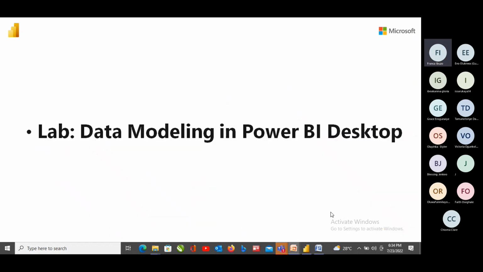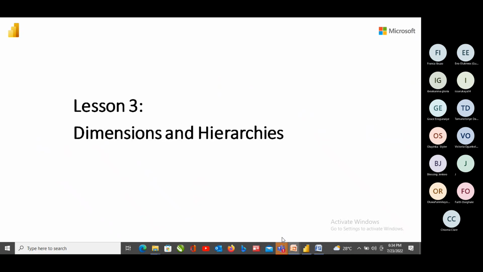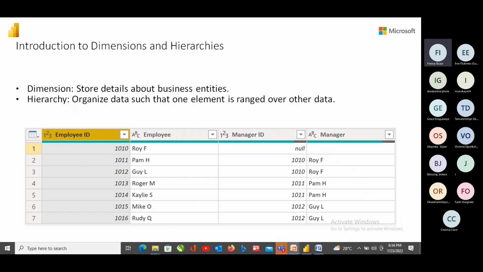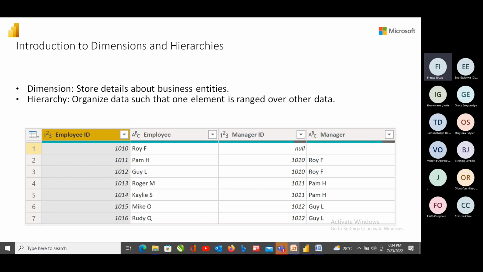Data modeling in Power BI Desktop: we have dimensions and hierarchy. We did a bit of that in the beginners class, so we'll also look at it in the intermediate class. In a dimension, we store details about business entities. In a hierarchy, we organize data such that one element is ranged over other data.